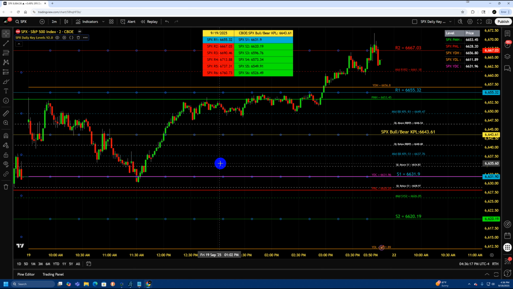Or if you prefer just to move up in quarter level increments, you can also use the quarter level increments for that as well. It just really depends on which you feel more comfortable with as far as how loose you would like to have your stop as you're adjusting it as the trade continues to move more in your favor. The other method is just to change the stop loss amount on your trade.